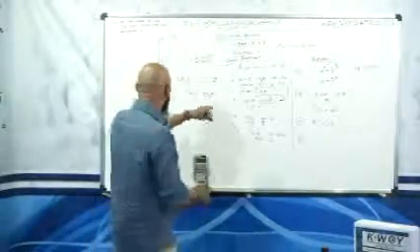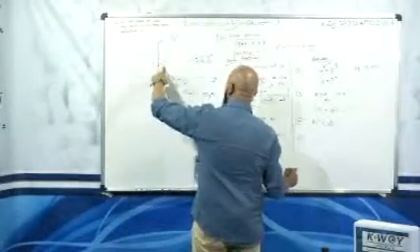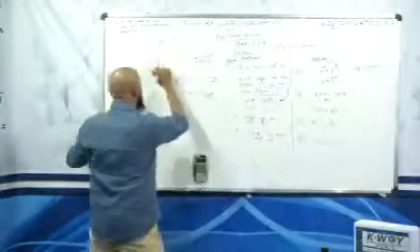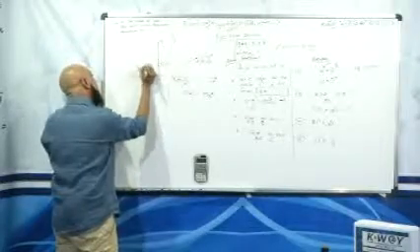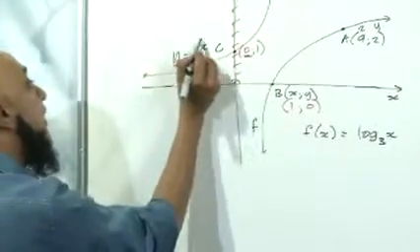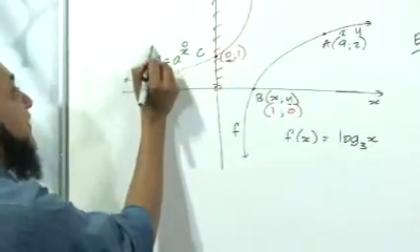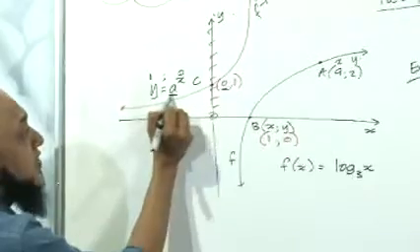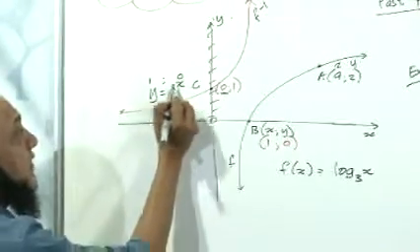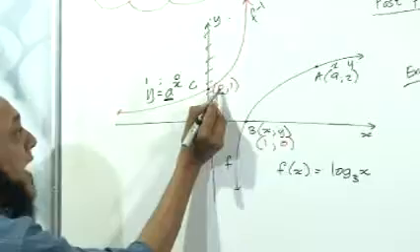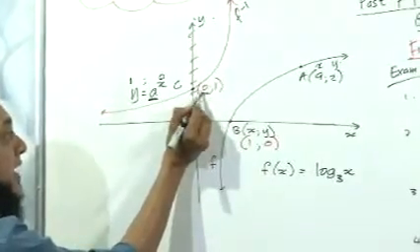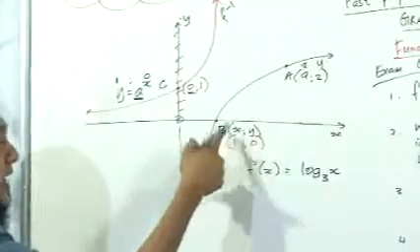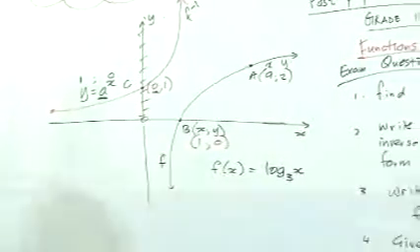Okay, so question number 4, B's answer is 1 and 0, because all log graphs have only one x-intercept, 1 and 0. All exponential graphs have only one y-intercept, 0 and 1. Because for any base of the exponential graph, y equals a to the power x, whenever x is 0, any base to the power 0 is always 1. No matter what your base is, any base to the power 0 will always be 1. Whenever x is 0, y is always 1. So whenever y is 0 in a log graph, your x value will always be 1.